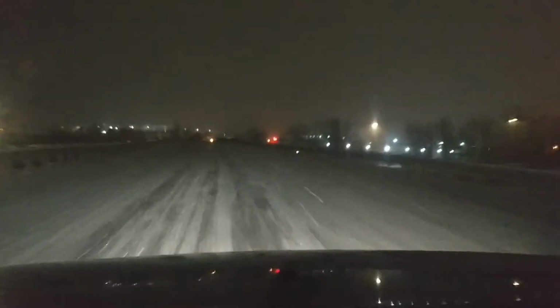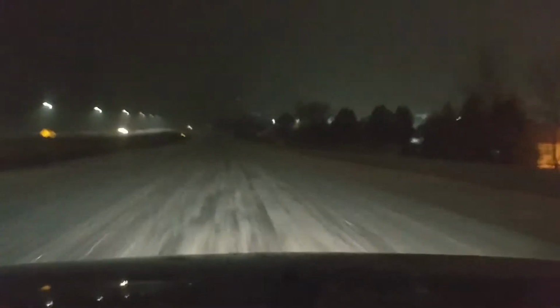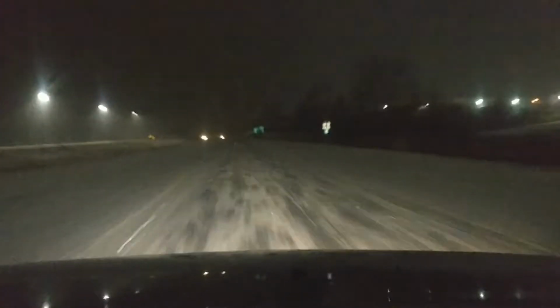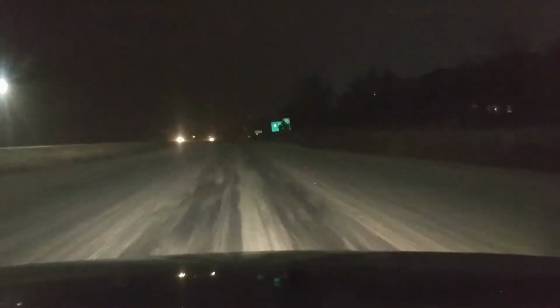However, what Saab's done with the traction control system and the ESP, they're both tied into each other. It's not separate. It's actually quite remarkable. Obviously, it's not an all-wheel drive Subaru or something like that. But for what it is as a front-wheel drive car, there's a reason why Swedish cars, for some reason, just perform that much better in the winter. Front-wheel drive or not, the car's absolutely phenomenal in the winter.